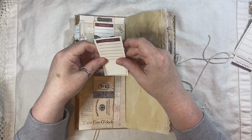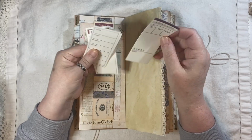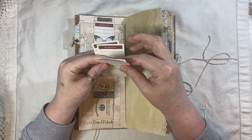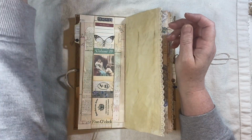I think. But it's a really big thick pad and I just tore out a few, which clearly I forgot to use some of them. I think that was the only one I used. So I'll leave them out and I'll kind of use them in other things. So that was them.